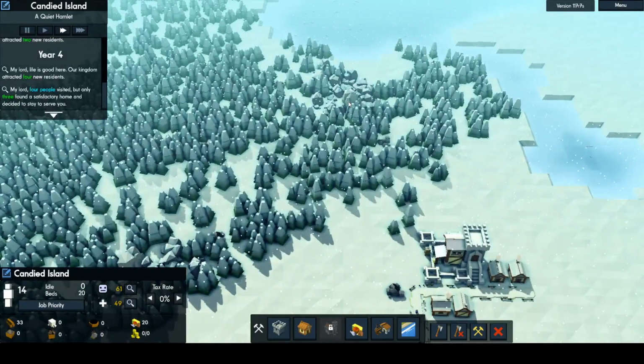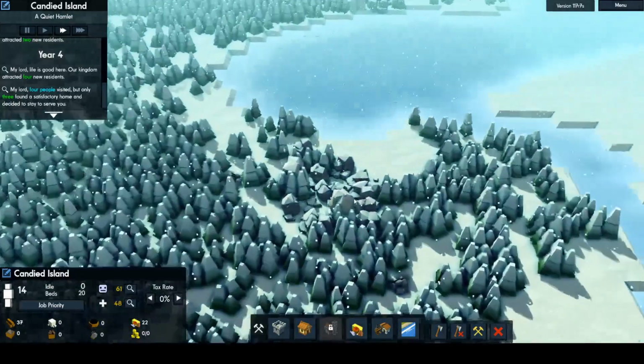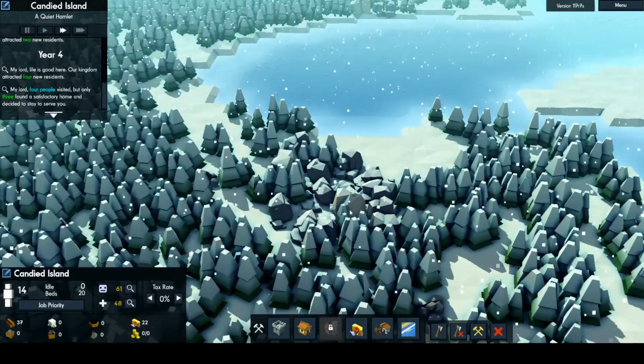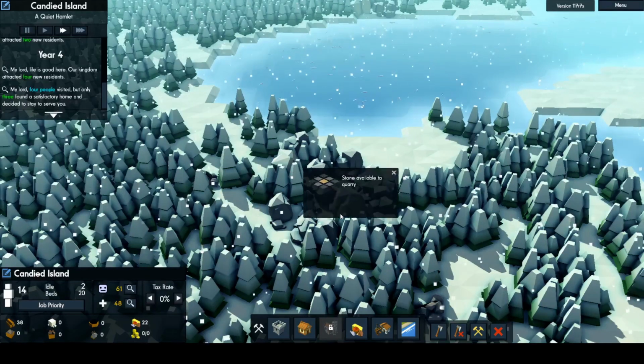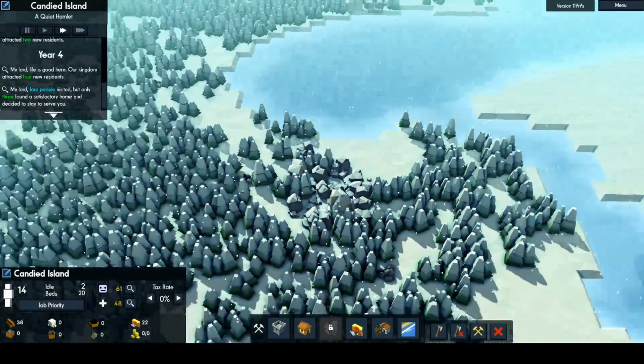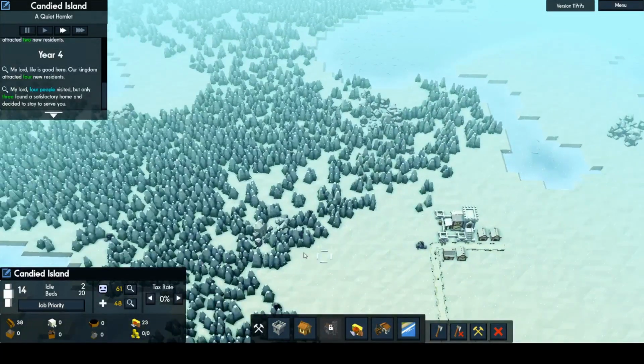Now there are 2 usable stone sources. One way up here. It's hard to see during the winter, but you see this lighter gray stone versus this dark gray. This dark gray is unusable and the light gray is usable stone. So we need to path to some of that and get some, place a quarry on there. So I think we're gonna go to this one. It looks a little bit closer.